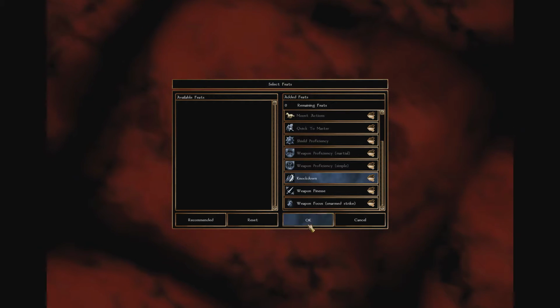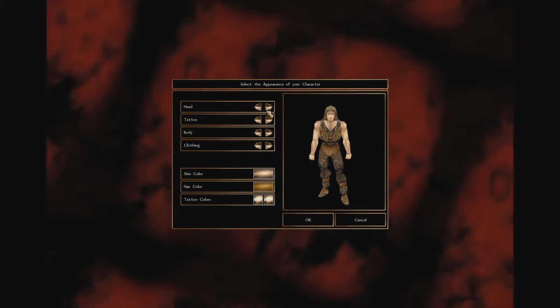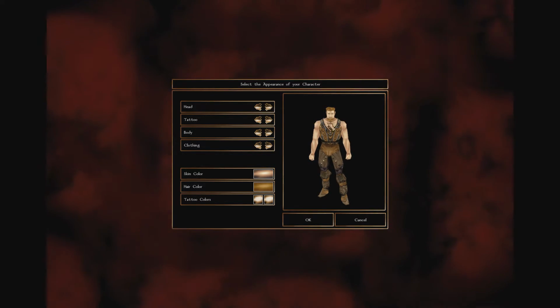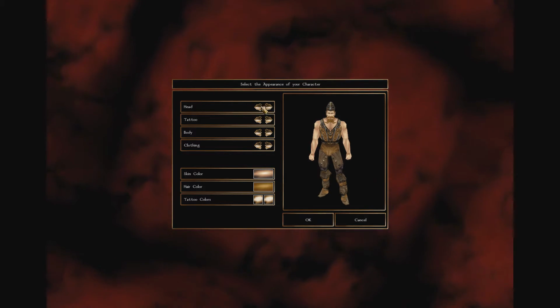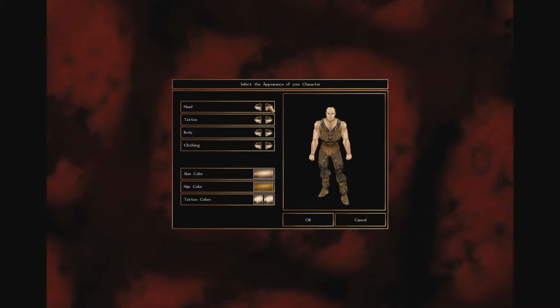Okay, so we can customize our character. What we will do, we need a druid-like face, something with a bird, maybe. We don't have any bird options here.